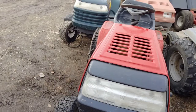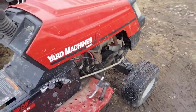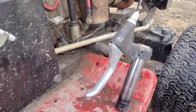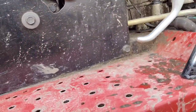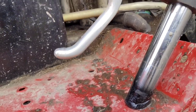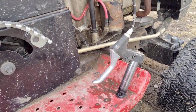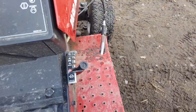All right, folks, so mission complete. We have a throttle pedal installed. It's a brake lever, as you can see. I just welded a bolt to the bottom of that so that I could put a nut on it and pull it off whenever I want, or angle it for my comfort. And so I know it looks a little cockeyed, but that is what is comfortable to the foot.